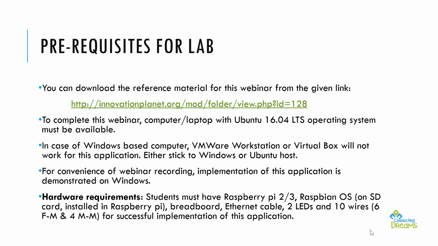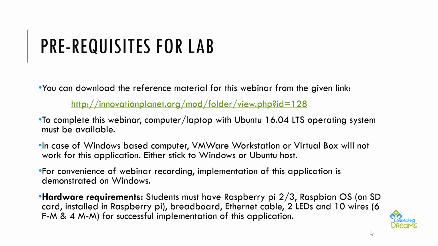To complete this webinar, your computer or laptop must have Ubuntu 16.04 LTS available. In case you are using a Windows-based system, VMware Workstation or VirtualBox will not work for this particular application. So don't use any of those virtual systems. Either stick to Windows or Ubuntu that you have installed on your hard disk. For the convenience of this webinar recording, I am going to implement this application using Windows.